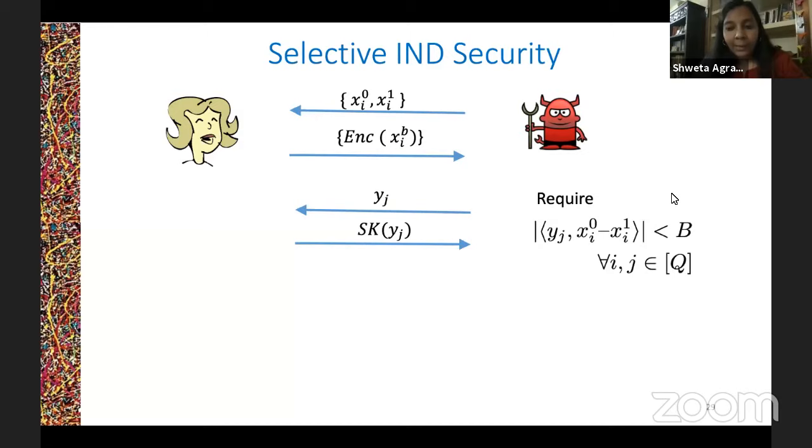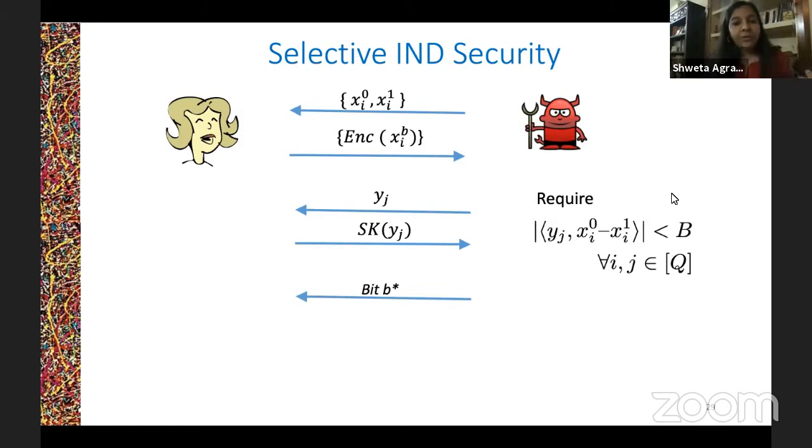Okay, so again, you can be more careful and think of distributions rather than a bound, but again, for simplicity, we'll just assume this. Now just note that in a standard notion of linear FE, you would have this b to be 0, right? The difference should be equal to 0, so the inner products should be exactly equal. So noisy linear FE is saying that I can request keys that differentiate the outputs a little bit, but the scheme should somehow add noise and hide that difference.